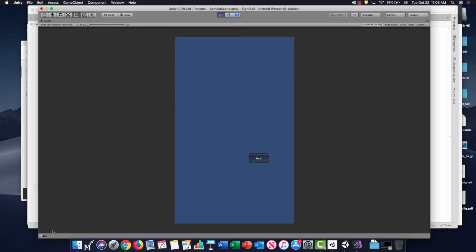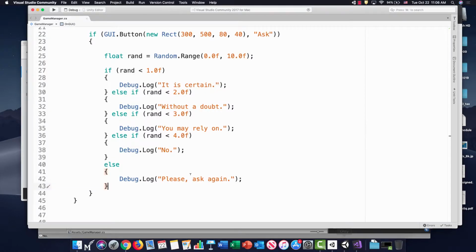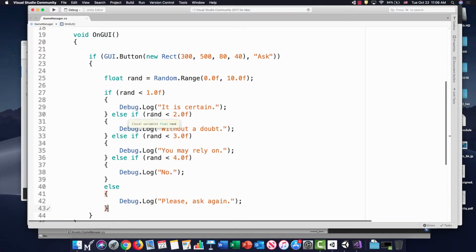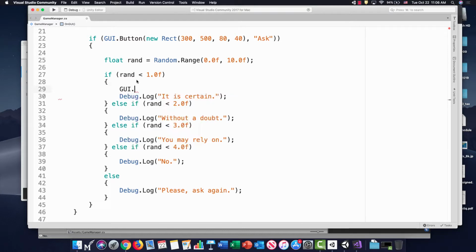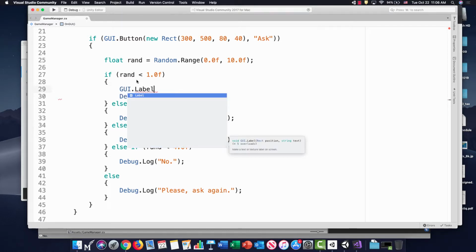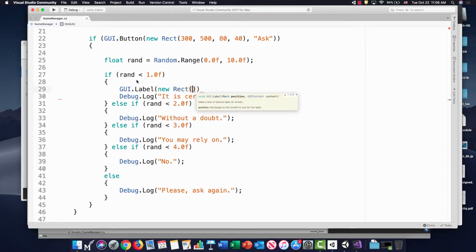So now, okay, next step I'm going to do, instead of debug, I actually want to use GUI label. Okay. So now, I'm going to do something like this. GUI.Label, okay, new Rect.